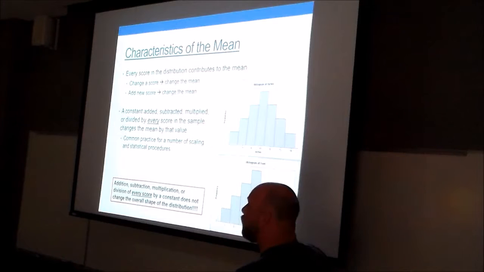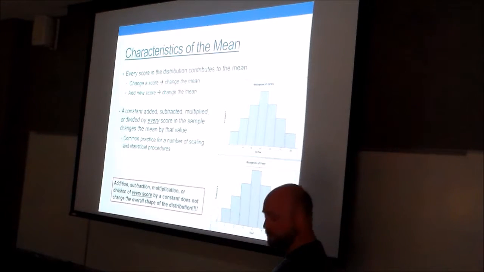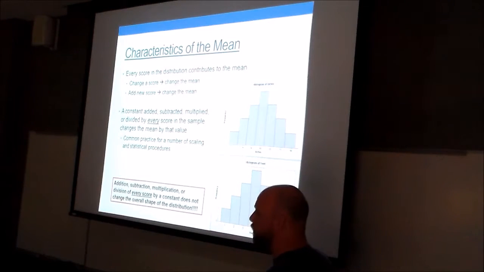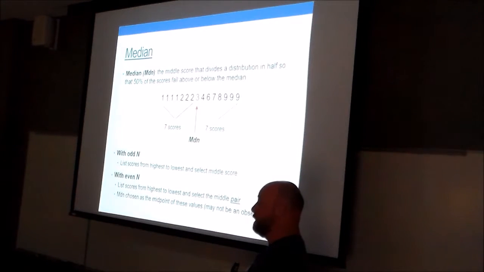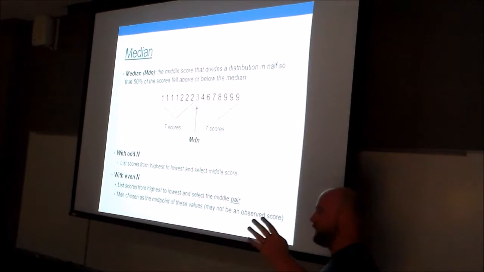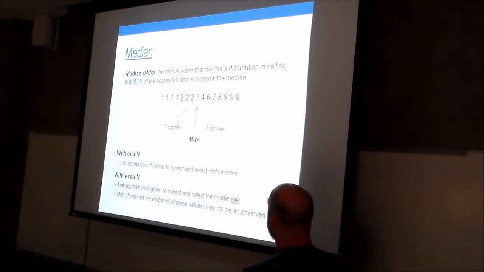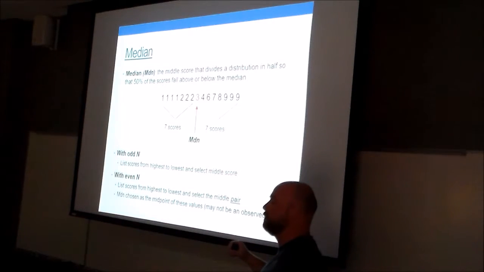Okay. So questions about the mean, characteristics of the mean, things that impact the mean. Comfortable with the mean? Good, we're gonna be using the mean a lot. Right? Other measure of central tendency is gonna be your median. To calculate the median, we're gonna take all the scores in our sample, line them up in order, and then select the score where 50% of scores fall above, 50% of the scores fall below.